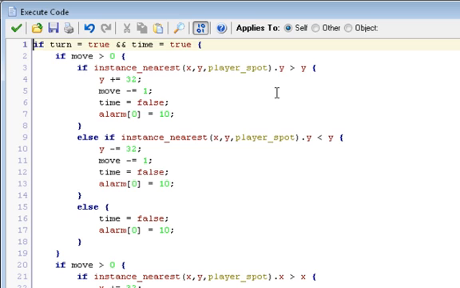So if the object is below us and we need our Y to increase, we say Y plus equals 32, so we move one block or 32 pixels down. In TBSs you always have blocks or a grid, and everything is aligned to that grid, and we just made our grid 32 by 32 because that's the standard sprite size in GameMaker, it just makes everything a lot easier. And then we have move minus equals 1.